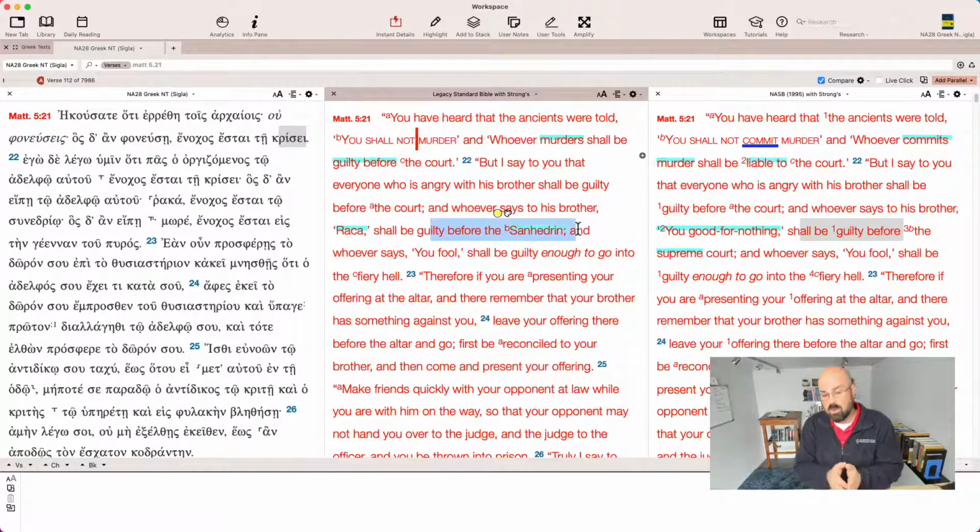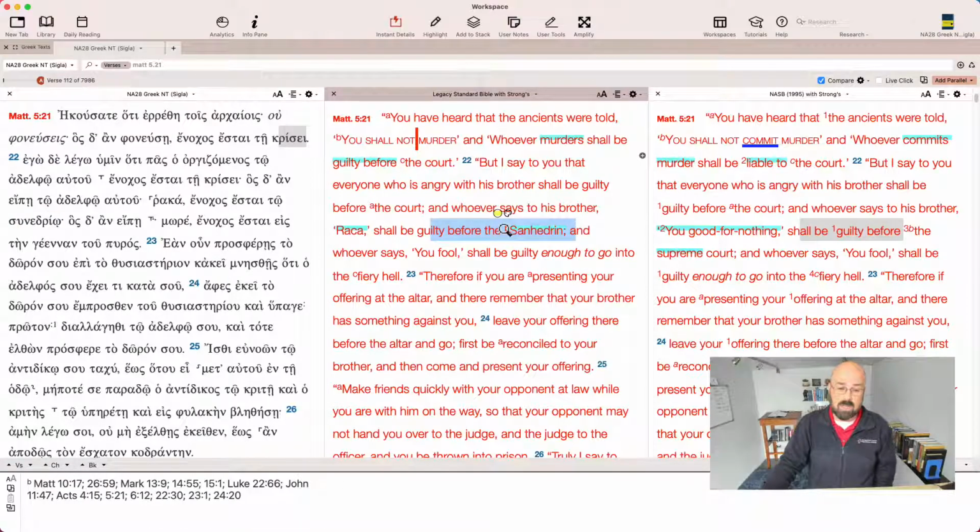So people back in the first century who were Jewish, who would be reading this text, would have no trouble understanding what the Sanhedrin was. But a 21st century reader, maybe not you or I on this call, but someone reading the text for the first time, is going to have no idea what a Sanhedrin is. And down the bottom, as we mouse over our little footnote, there are lots of references to the Sanhedrin, but no definition of the Sanhedrin.